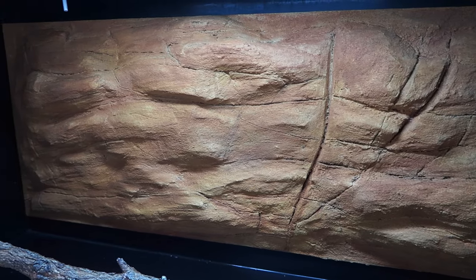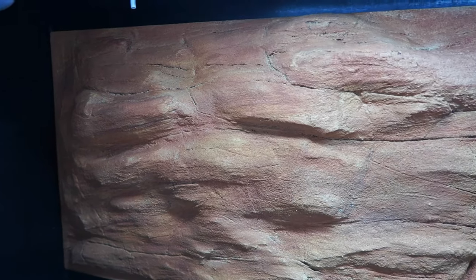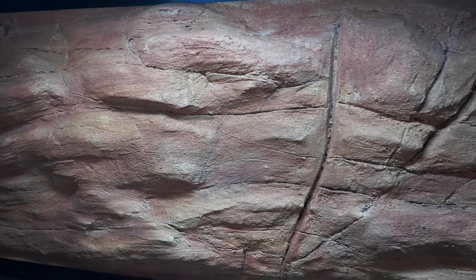Guys, as you can see, I've got the background finished and in the enclosure. We ended up actually screwing it in through the back because silicone doesn't really stick well to this form ply we made this enclosure out of. So I'm really happy with how it turned out. I think it looks awesome. So let's go over a few of the details.